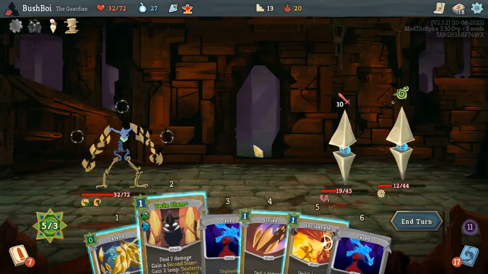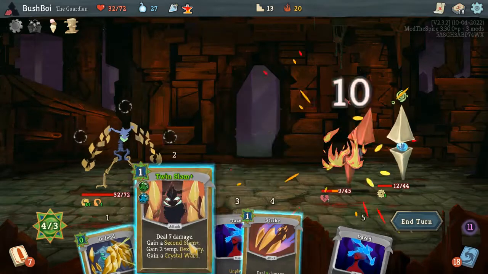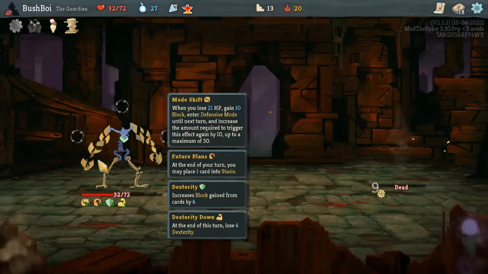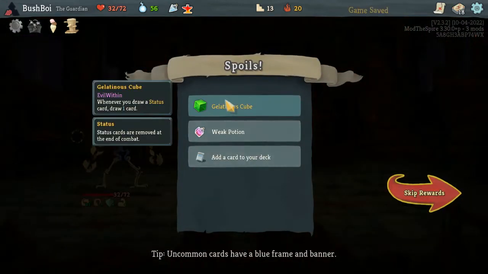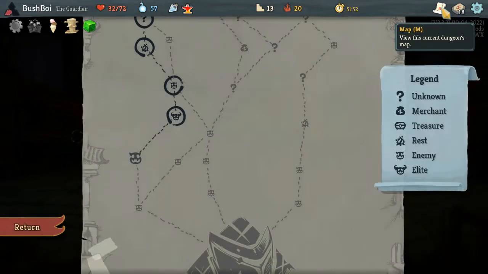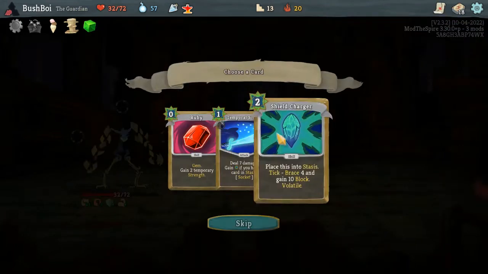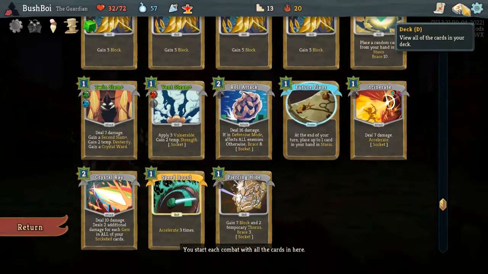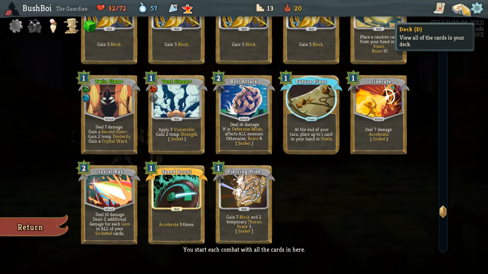Alright, this is 20. Oh, wow, we have 5 energy. How splendid. Okay, that was a 5 damage fight. That's pretty insane. And you're late, Gelatinous Cube. Weak potion. Interesting. Now we take a shield charger? Seems reasonable. Good with future plans.